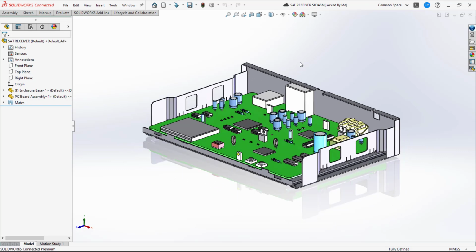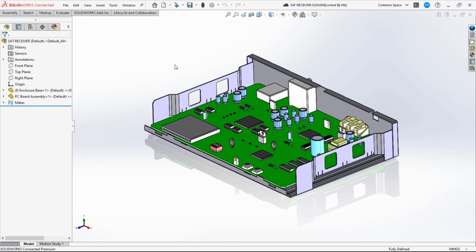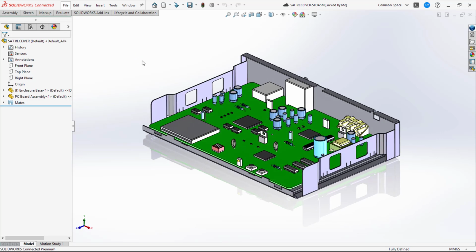Okay, so now the main purpose of this session is to showcase how exactly we can work on this SolidWorks in offline mode if you are using the SolidWorks Connected, which is 3D Experience SolidWorks. You better remember this 3D Experience SolidWorks as SolidWorks Connected, which is the same desktop SolidWorks connected to the cloud. That is the main advantage of the SolidWorks Connected. Okay, now the question is how to work in offline mode. I don't want to use the internet access every time, so I just want to use it offline. What to do for that?